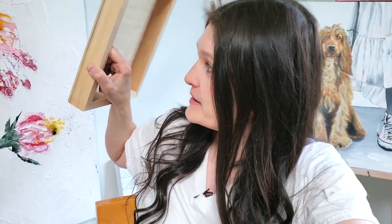And I forgot to mention that the reason I'm doing this is because I don't really like the look of art framed under glass. I know that's what you're supposed to do with a lot of watercolor art. You're supposed to frame it under glass to protect it and all that. I just don't love the look of it. I like a painting to be on a gallery frame like this on the wall.